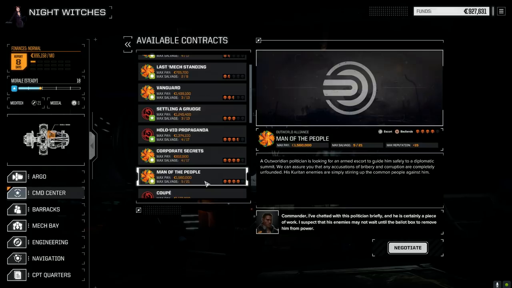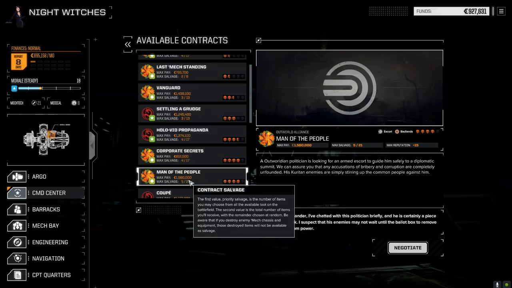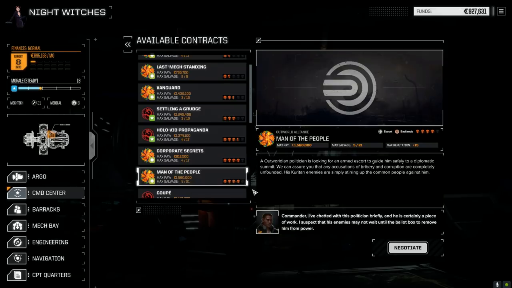It's a 4 skull. It's an escort mission. It's good, 521 salvage, so it's really good salvage. Chance to pick up lots of good parts at 4 skulls. Hopefully we can find some heavy mech parts. So we're going to take this one first.